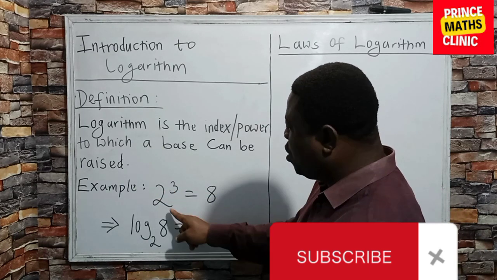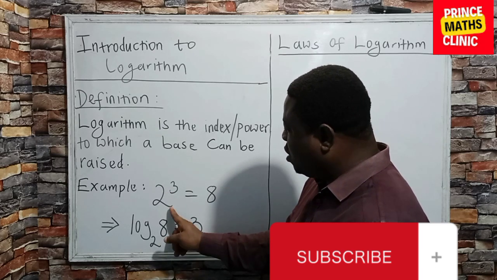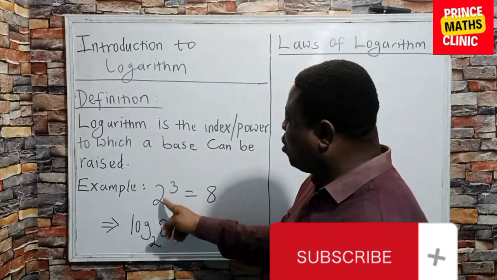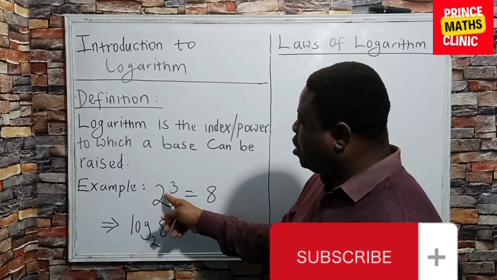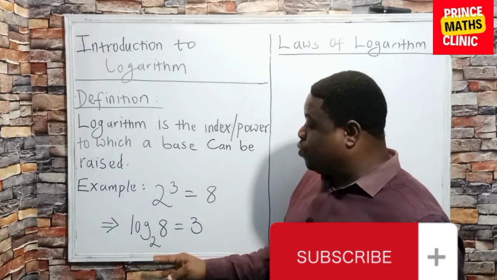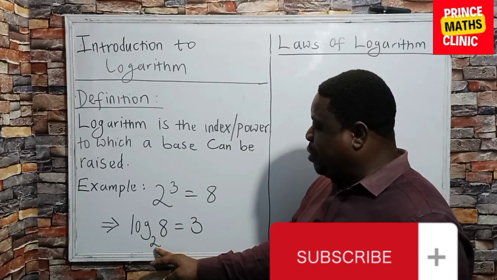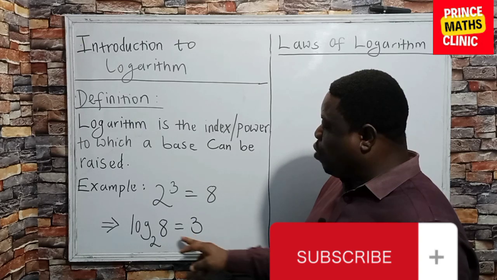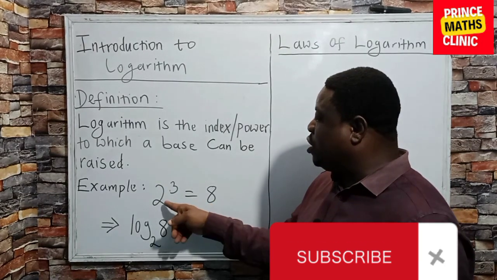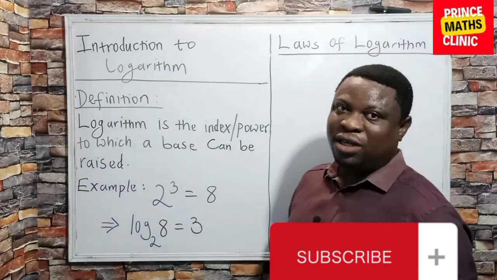Look at it here. 2 is a base here carrying the power of 3, and this 2 that's a base here is still a base here. The power to which this base is raised is the log of this number. So to convert it from log back to index, you can say 2, this base carrying this, is equal to this. If you want to write it in log form, you say the log of 8 in base 2 gives us this power of 3.